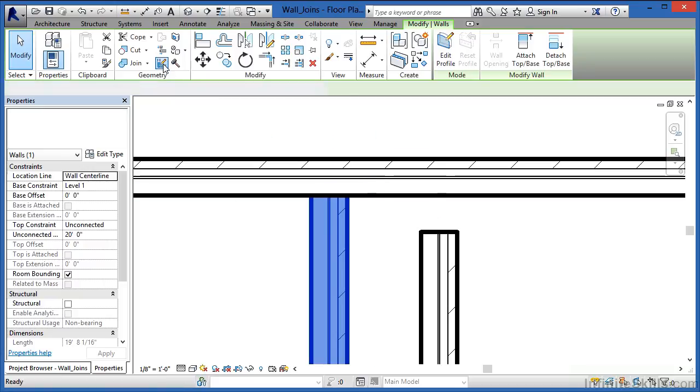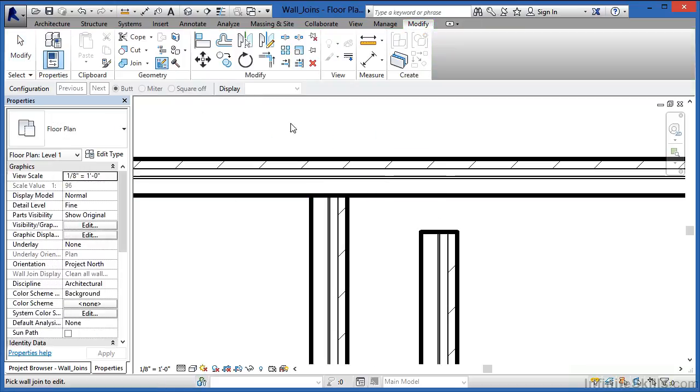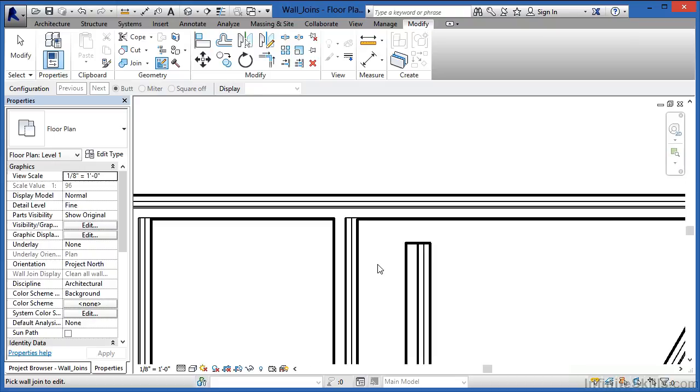So by selecting that wall and then coming into the Wall Joins tool, we're able to create this condition here, which is going to be considered, and I'll just click right there, Display and Don't Clean the Join. If we wanted it to clean up again, we could always just select Clean Join, and from there on out, it would clean itself up again.